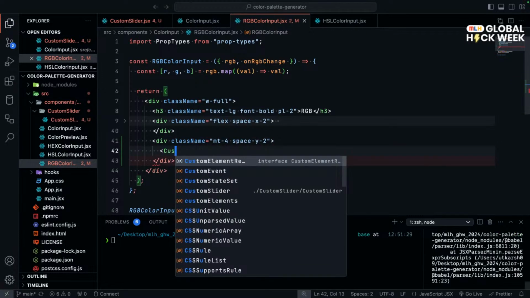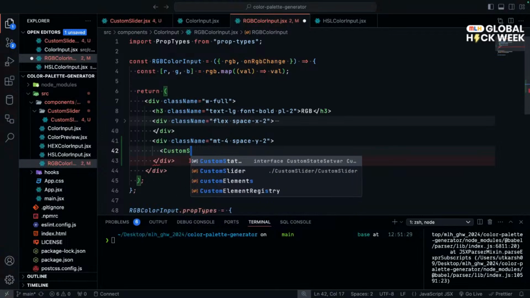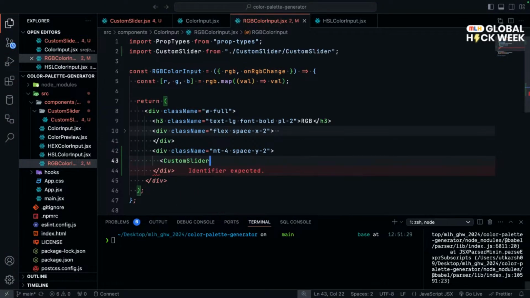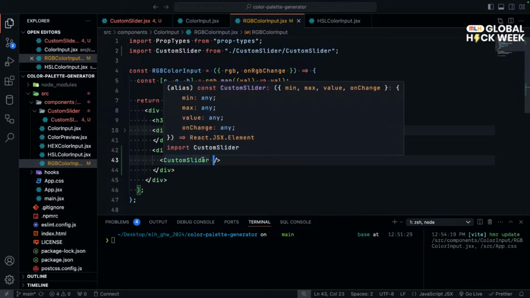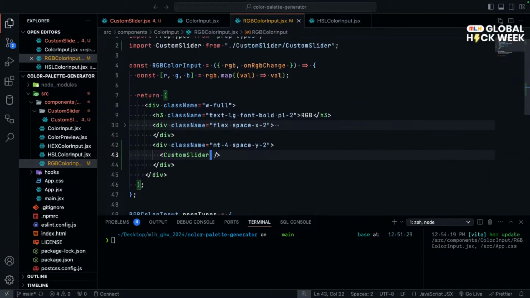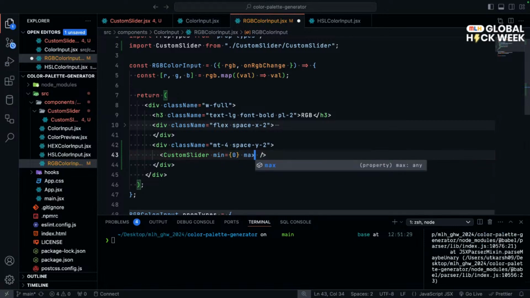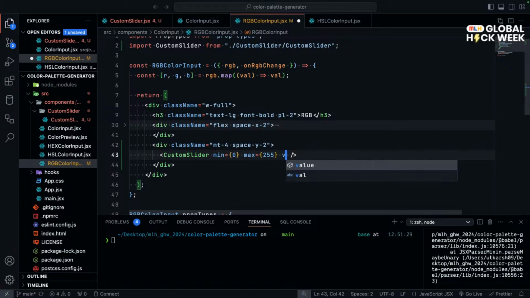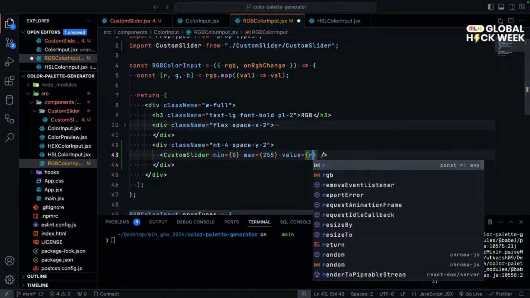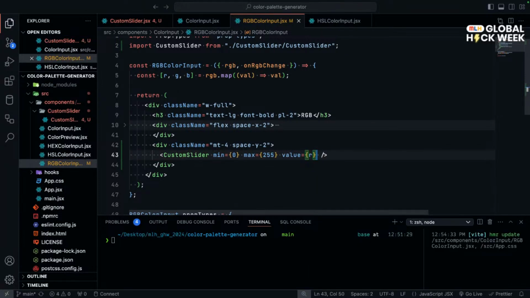So custom slider. And it is expecting a few things. It needs the minimum, which is going to be 0. The maximum is going to be 255. The value should be equal to the value of the red color.